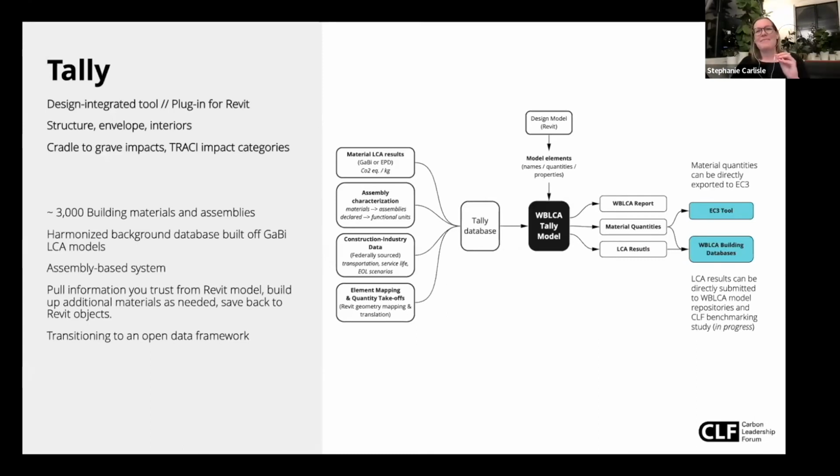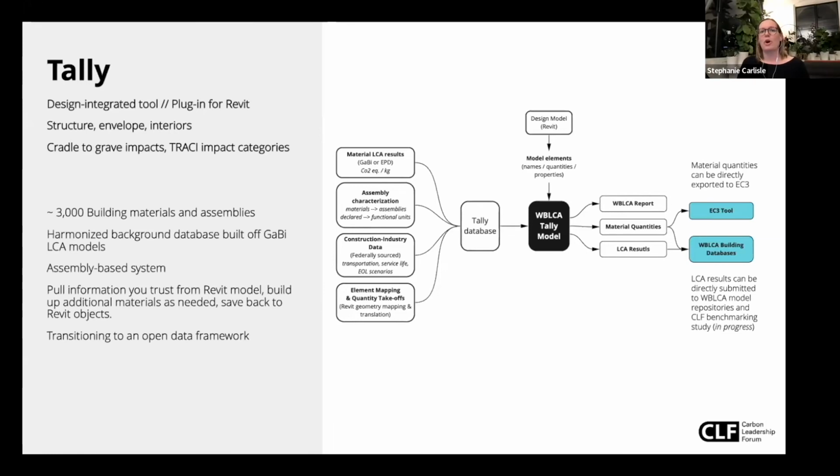So just highlighting a little bit about the data and some of the pros and cons. It's lots and lots of different building materials as a really harmonized data set. It's based on assemblies, so if there's a material you want, but it has some shortcomings. There's a real shortage right now in bio-based materials. And if there's a material that's not in the data set, you can't readily add it, right?